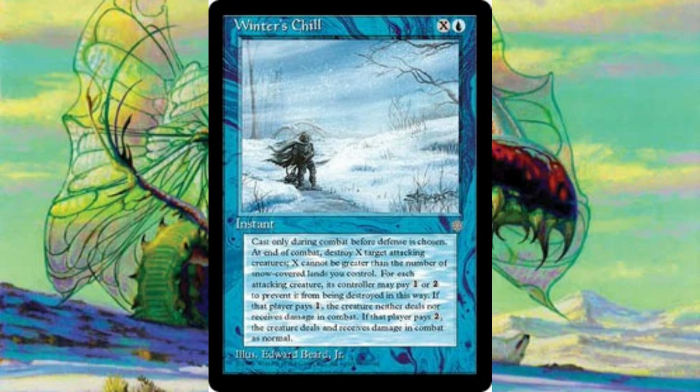This combat trick comes out of nowhere and has the potential to wipe out an opponent's entire army of attacking creatures, particularly if that player is tapped out. Note that we do not have to be the player attacked in order to cast the spell. If opponent number 1 is attacking opponent number 2, then we can cast Winter's Chill and target opponent number 1's creatures, and, of course, if opponent number 1 is tapped out, then their creatures will be destroyed.